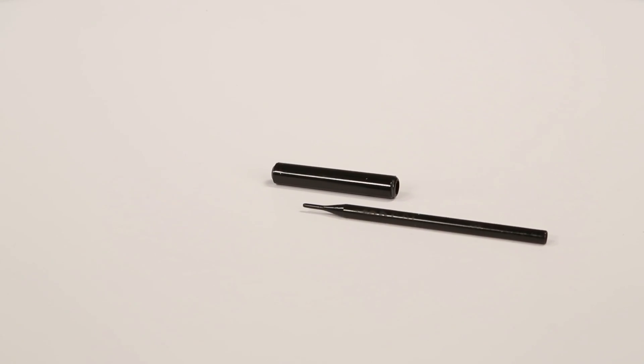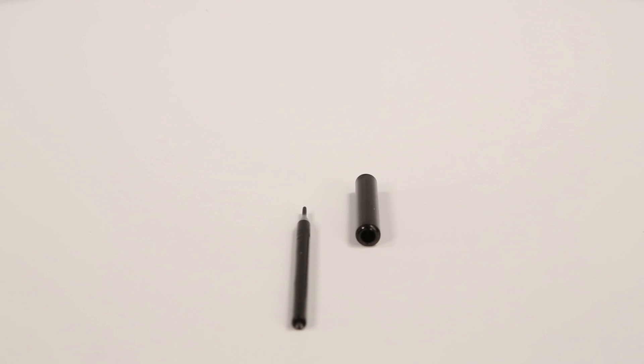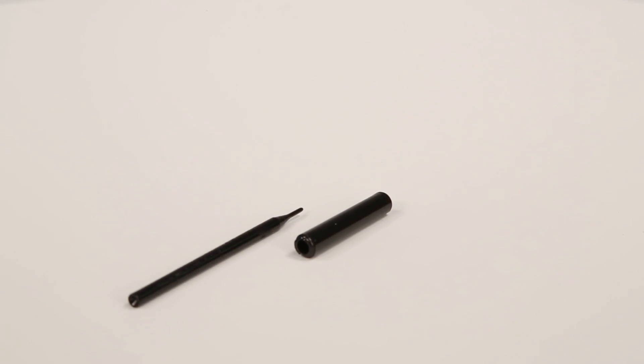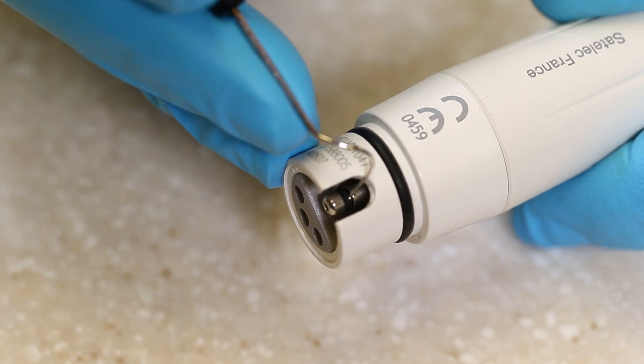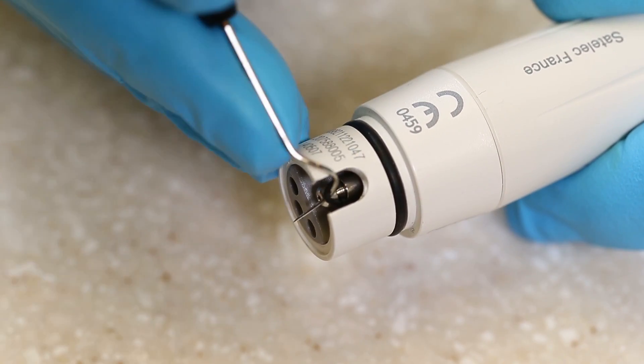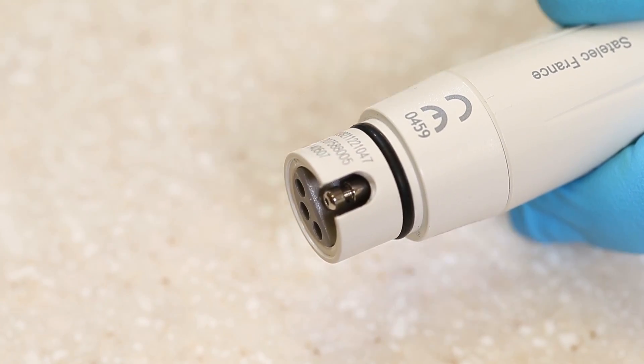In addition to the o-rings, there are two parts to the replacement kit: a thinner rod with a point at one end and a concave divot at the other, and a thicker hollow tube. Begin by removing the worn o-ring from the groove of the handpiece water connector by using an explorer or a thin pair of pliers.